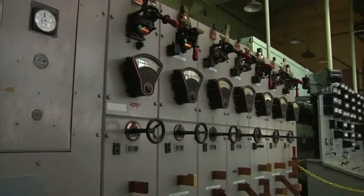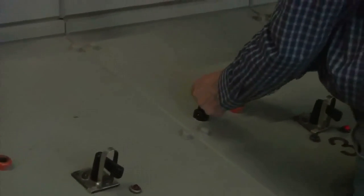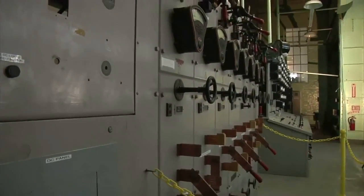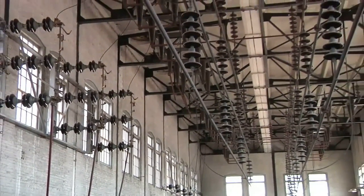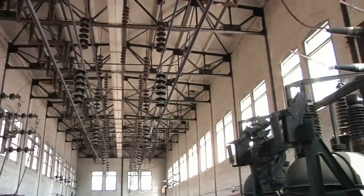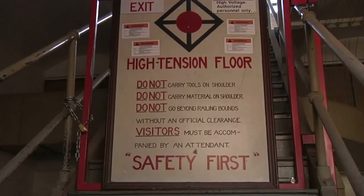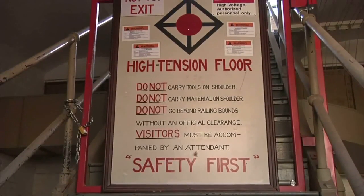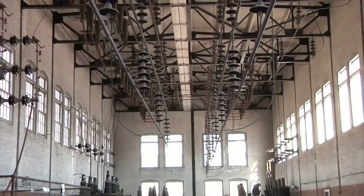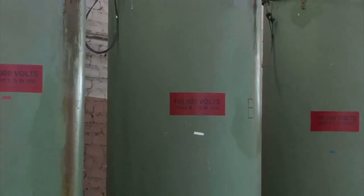Above the generator floor was the switching center. While there was newer computer controlled monitoring, most of what was installed in the early days still functioned and served the facility. The third level housed the unusual and seldom seen high tension switching room. You could actually feel the amount of energy in this high tension floor. So it was against safety rules to carry tools or anything above shoulder height — indeed, to even lift your hands above your shoulders. Doing so could cause an arc flash, very serious, even fatal grounding and explosion.